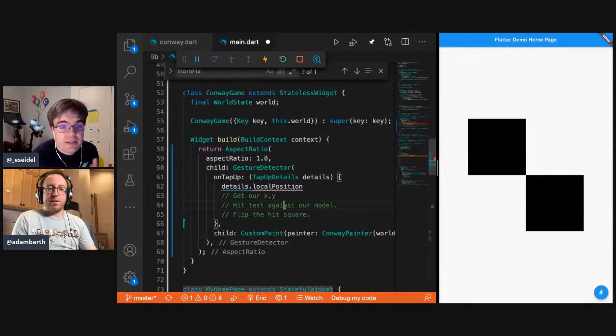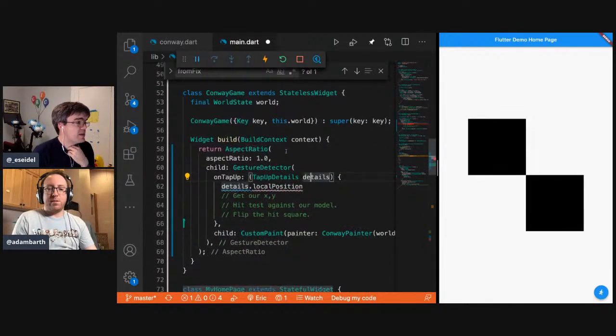So one of the things I've been thinking about is, what happens if we try to push this to the web? What happens if we try to put this on a server? If you put this on a server, the model is not even local. So it could make sense that this thing really has an API that it talks out to the model with, right? Like somebody tapped here. That could make sense to me, right?